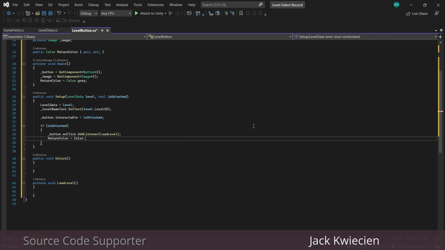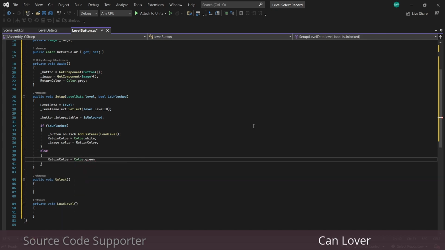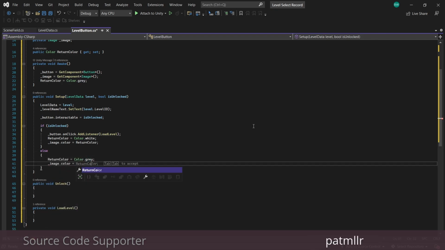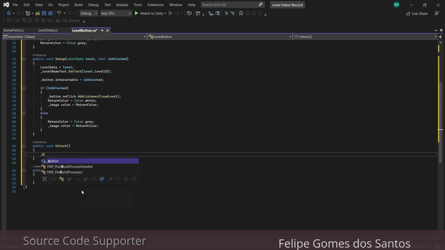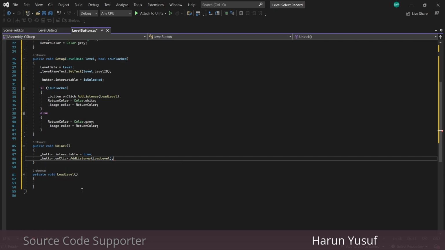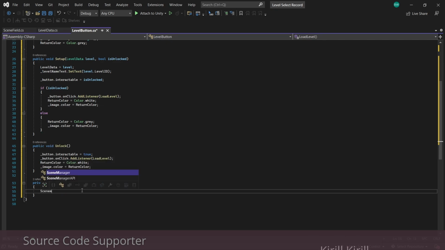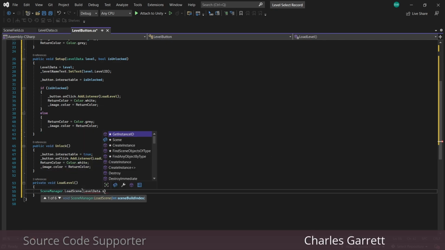And so that we can visually see what we're doing a little bit better, I'll make unlocked levels white and locked levels gray. The unlock function will actually call when we dynamically want to unlock a level, which would probably be after we beat the one right before it. So when that happens, we'll set the interactable back to true. We'll add the button listener, and again, we'll change the color since the setup is only done when the button is first spawned in. And then what the actual listener is calling, this is where we'll load in our scene.